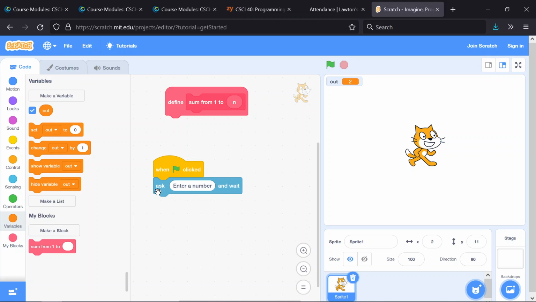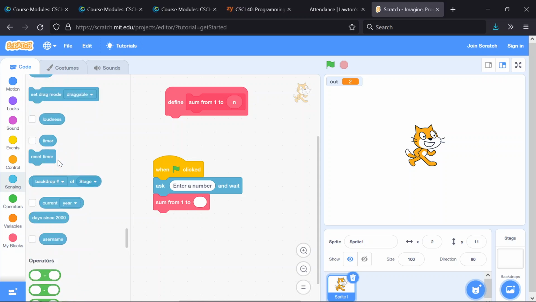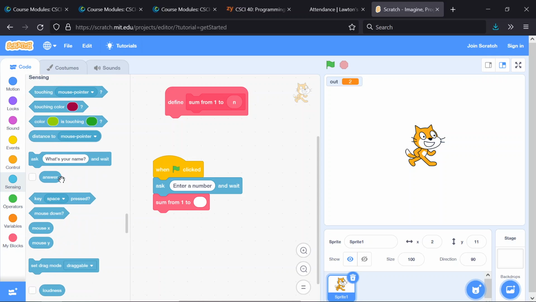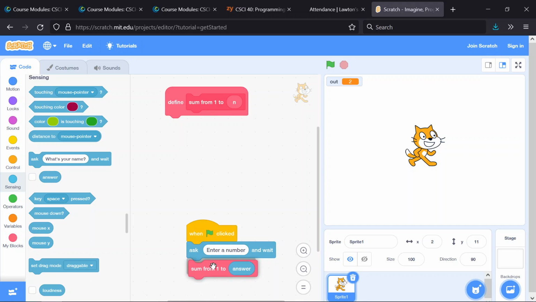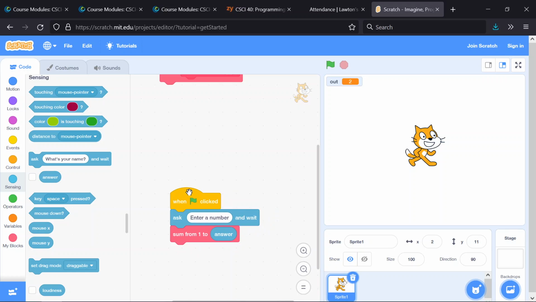Then we could be like sum from 1 to answer. And we can have this block take care of both computing the answer and printing it out, because this block is not like one of these that can give back a value. It just does something for us. So it will be a 2-block program, but all the work is going to be done by this custom block that we're making. So this is how we want to use it. Does that make sense?